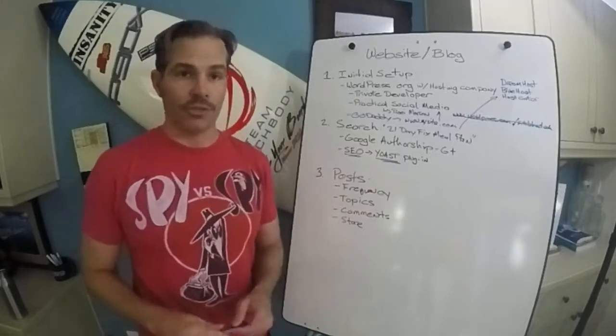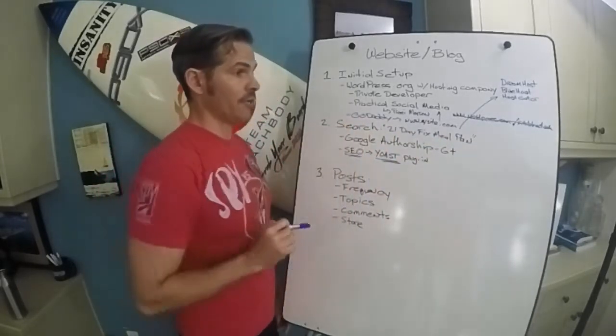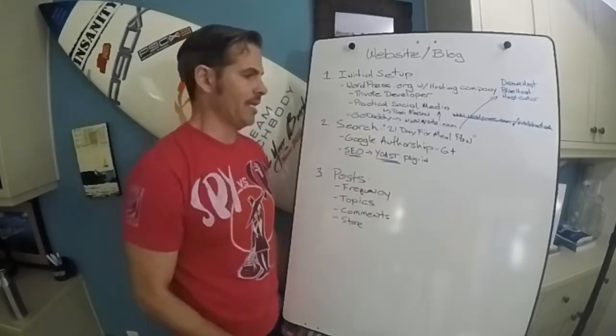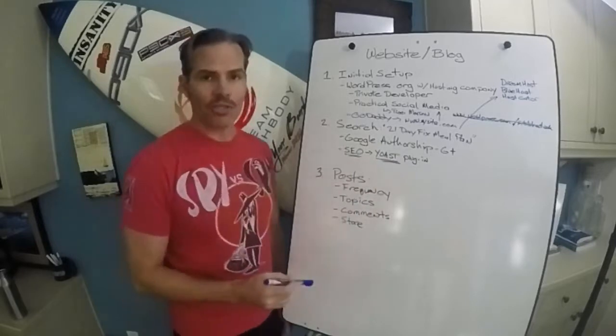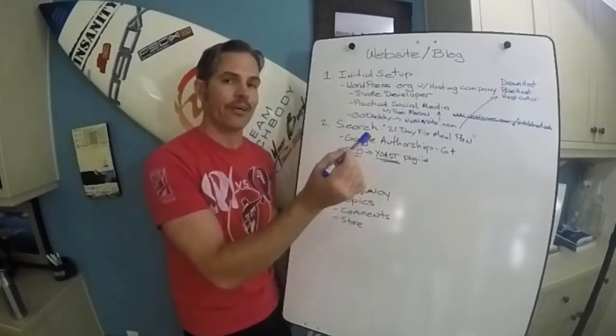Yoast is the plugin that I use for this. And what you do is, if this is the search term that you think people are really going to be looking for, or whatever your search term is, you put it in Yoast, and Yoast tells you, you've done a good job here and here and here, but you really missed the mark here and here and here.